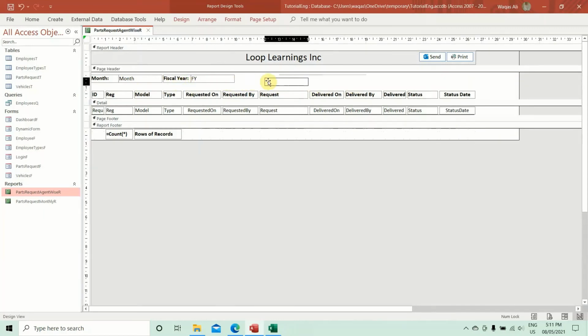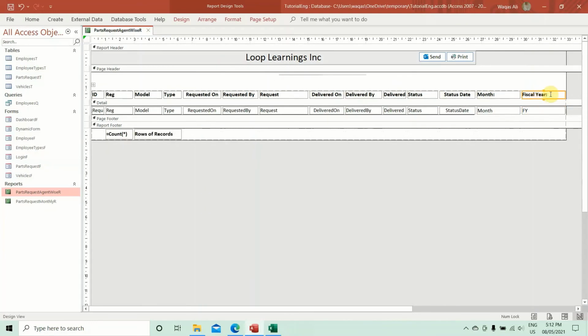First of all, let's bring this fiscal year, fiscal month here. Okay, fiscal year as well. So hopefully you are understanding what I am doing here.